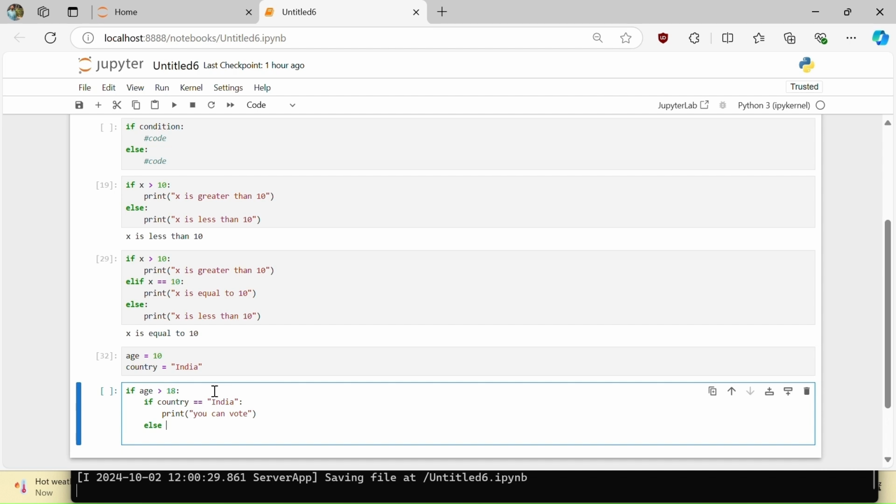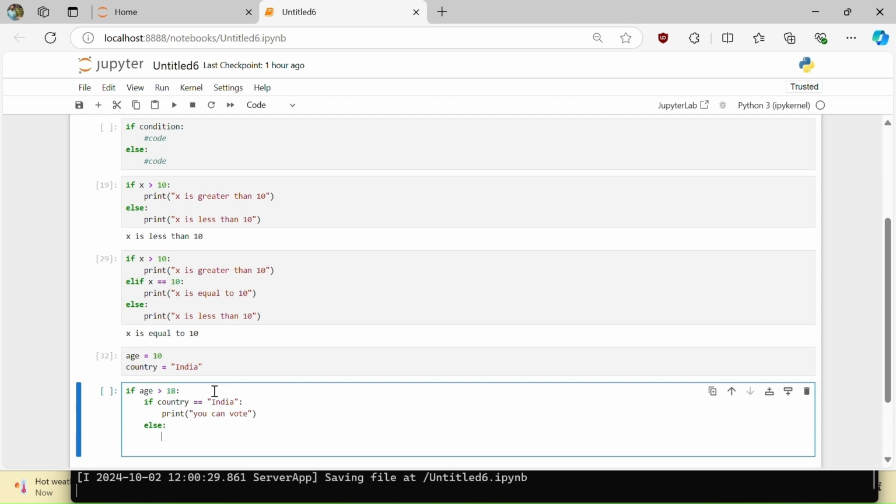Else print you are not Indian and you can not vote in India.